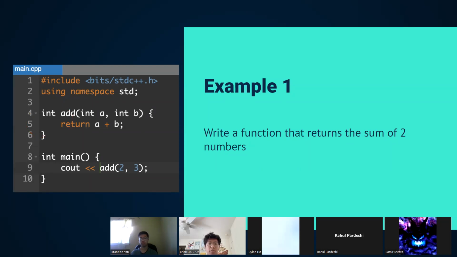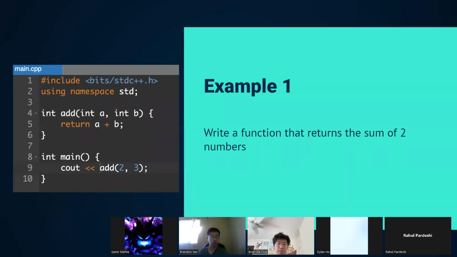So here, what we're doing is creating an add function, and it's just going to add two numbers. If we're thinking about adding two numbers and returning the value, the return type is obviously going to be an integer. That's why I put int over here. And here are the parameters that we're considering. Since we want to add two numbers, we need two parameters. They're both integers, and I just put a and b as their names. And all I have to write here is return a plus b. And that'll basically get the value of a plus b.